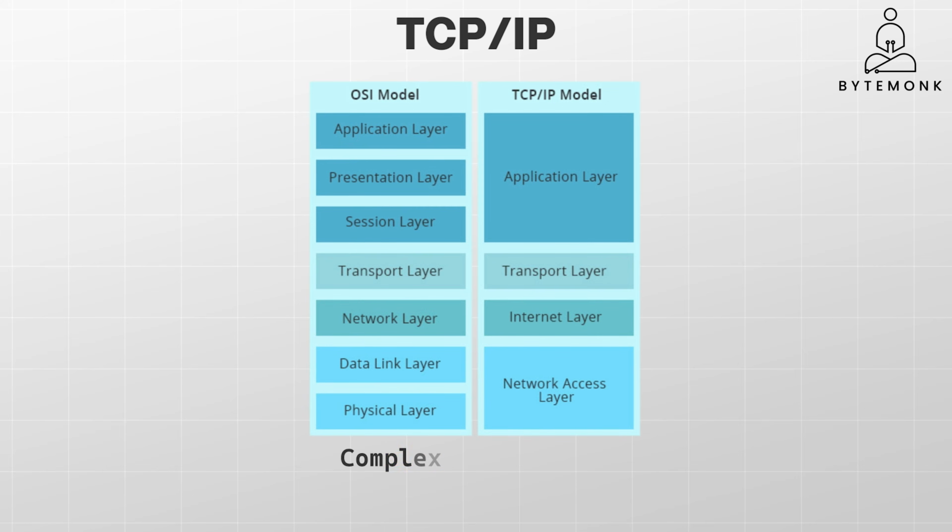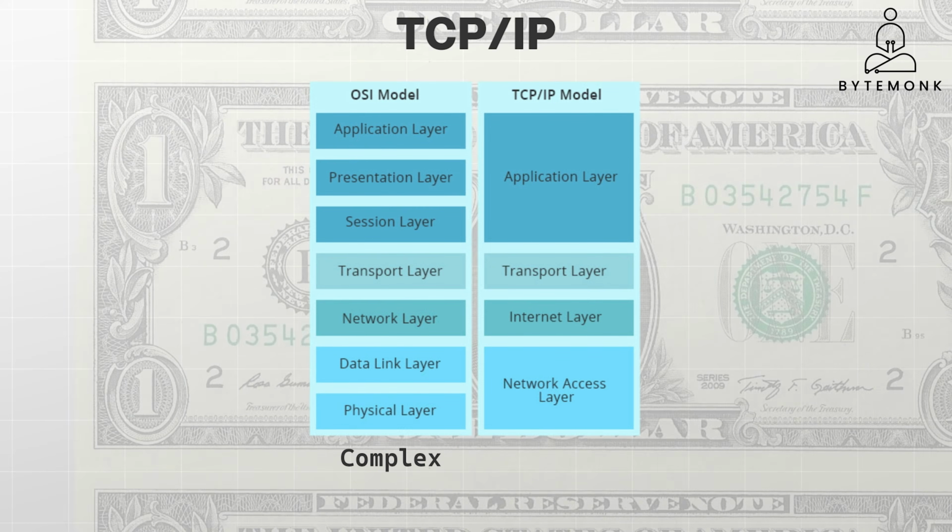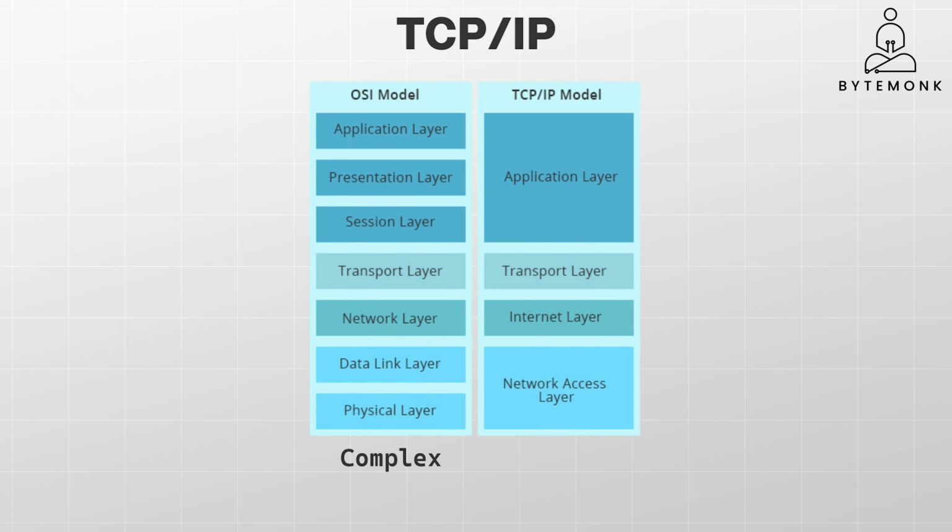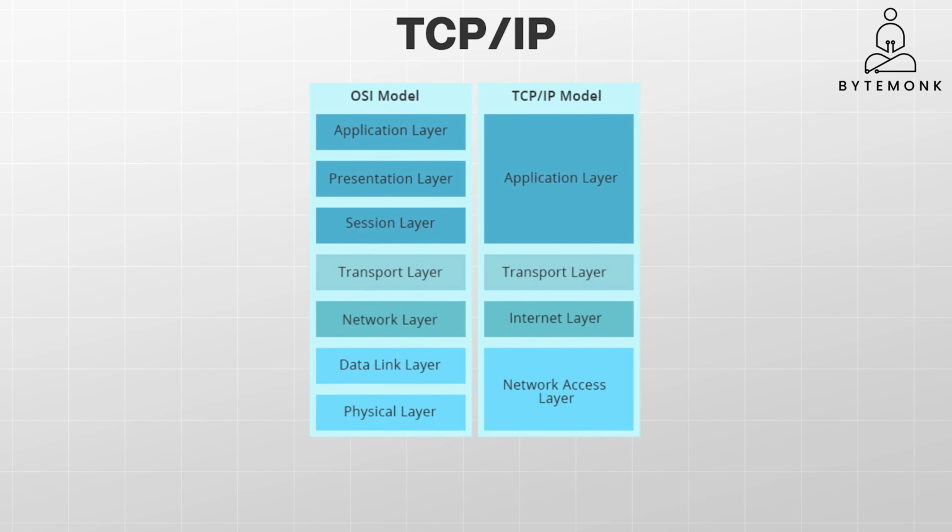However, the OSI model was complex and many companies found it difficult and costly to implement. And TCP/IP was already widely used and proven to work for the internet. It was a tried and true tested method. So even though the TCP/IP model was developed before the OSI model, we usually learn about the OSI model first because it's a helpful way to understand the concepts of network.